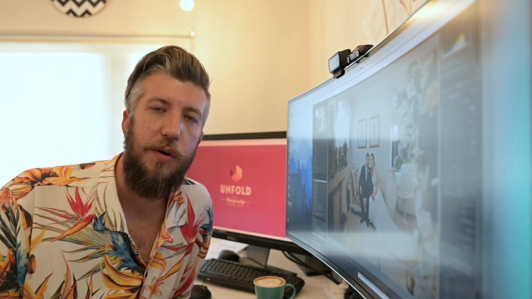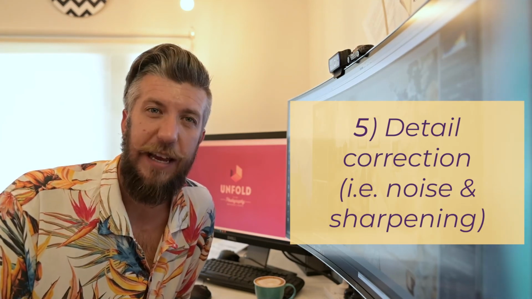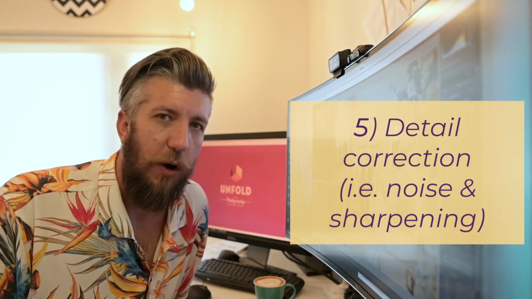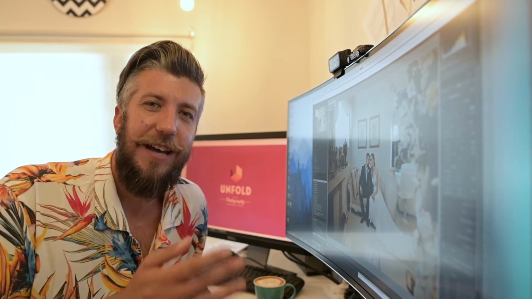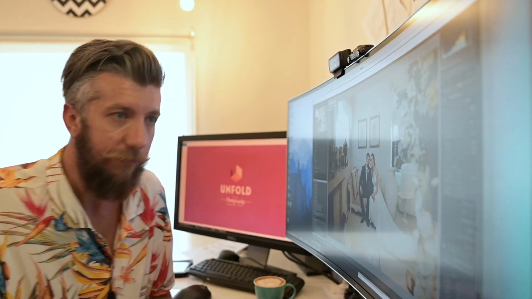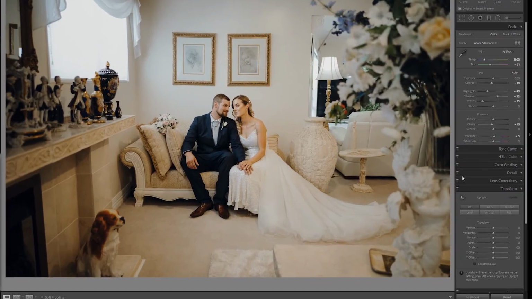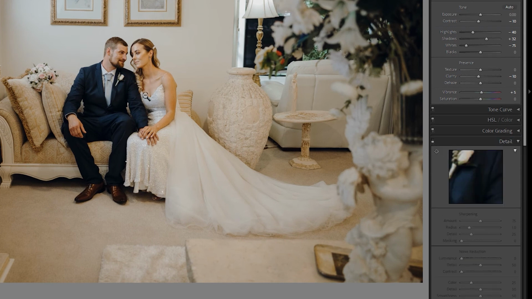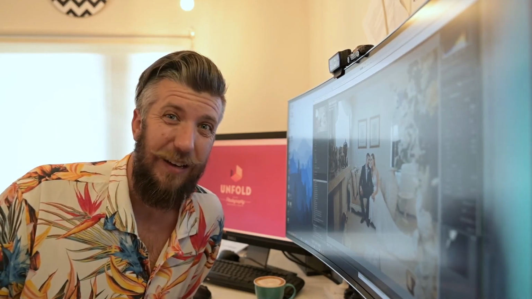Then you want to go and apply your detail correction. And your detail correction is essentially noise and sharpening. What happens with a lot of people is they have the noise reduction and their sharpening built into their presets, and they may or may not tweak it much, but it's effectively applied from the start. And so the best thing that you can do if you want to really, really optimize Lightroom is to have your detail panel turned off. By turning off my detail panel, I've effectively got no sharpening, no noise reduction applied. And so Lightroom's effectively going to run a little bit faster without that being applied.